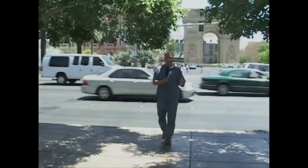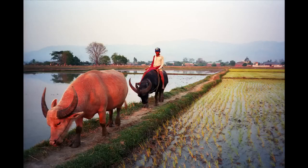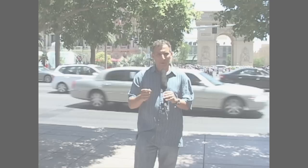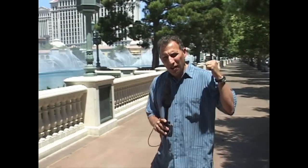I was in Burma at Inlay Lake. The sun was low and at my back — it was magic hour. Here's this guy coming at me on a water buffalo. By the time he reached me, I thought I had the perfect shot. But then when he passed me, I took some more pictures. The lesson was simple and is now my third professional photographer's secret: the best picture might be behind you.